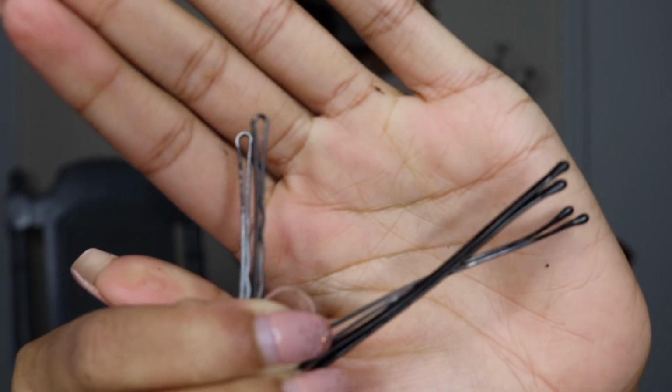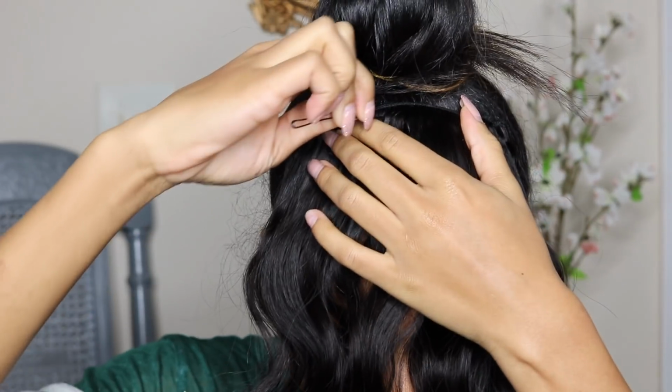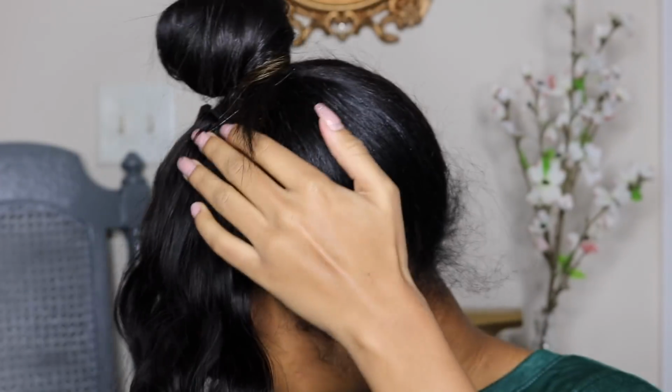Now that I have the 4 tracks glued, I'm just going to take some bobby pins and attach them here. I'll be using jumbo pins as well as regular size pins. You want to push the hair back pretty close to your elastic band. It doesn't have to be all the way, but you do want to put it back there some. And I'm just going to take a jumbo pin to pin the hair to my scalp.